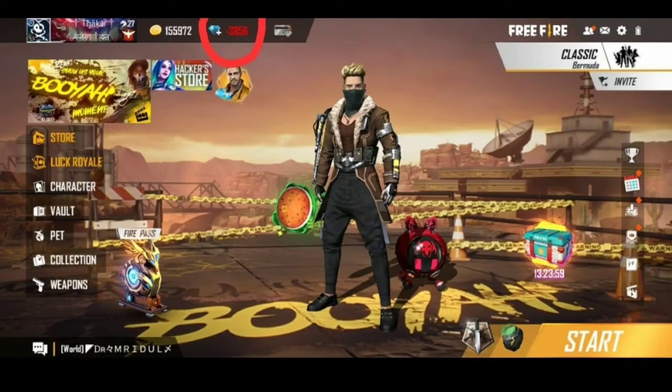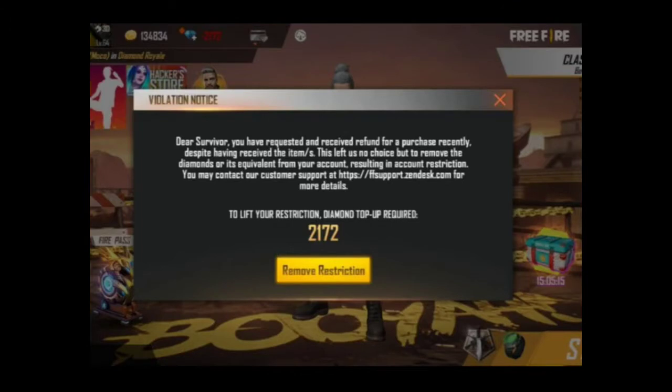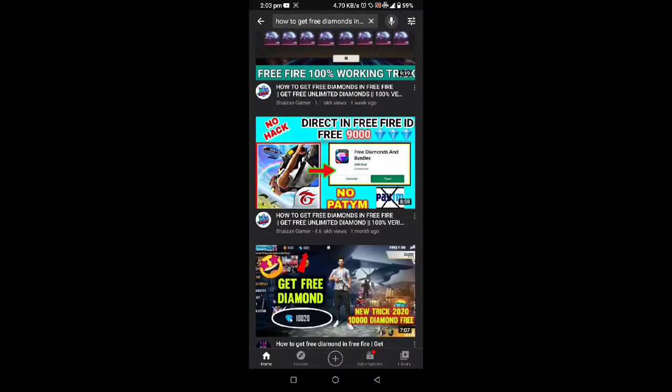So all in all, what I want to tell you is that there is simply no way to get unlimited diamonds for free. That is the simple truth. If you try those diamond hacks, then you will end up like what is shown on the screen. You may end up getting banned and you might have to recharge with diamonds to continue with your account.